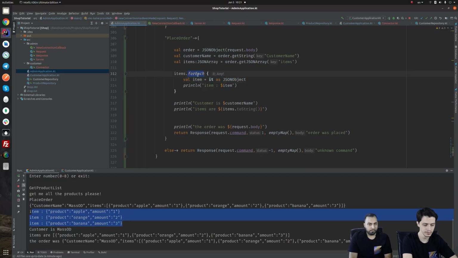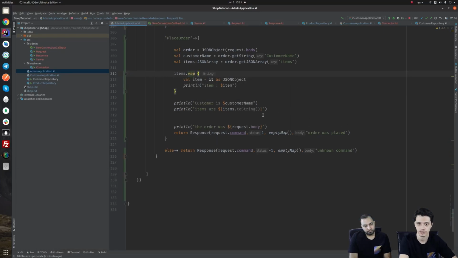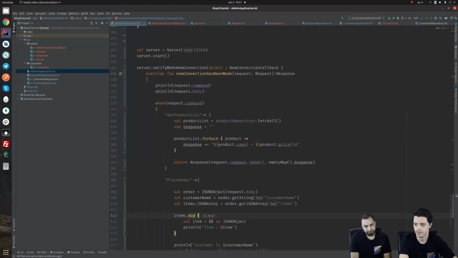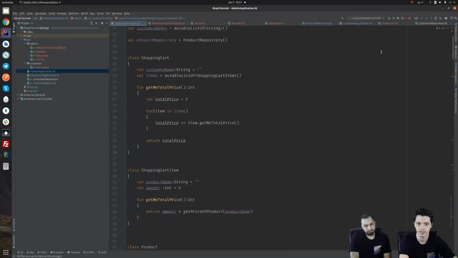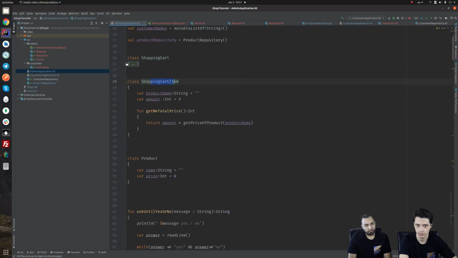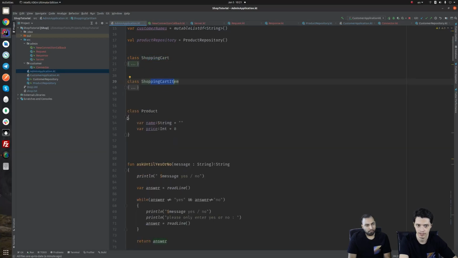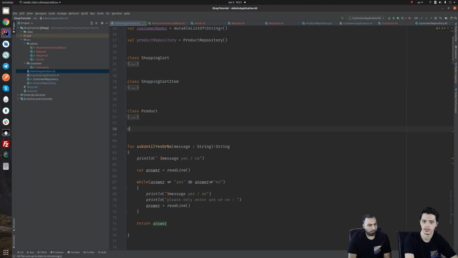Now let's use the map function and convert it to something. For example, I want to create something like a shopping cart. We have shopping cart item. I want to have another class here, class Order.